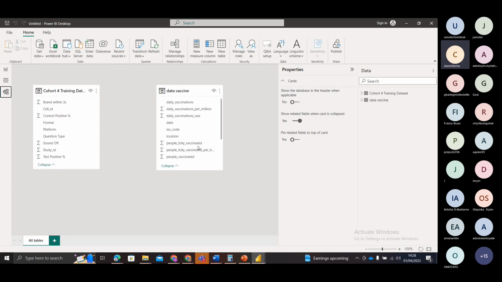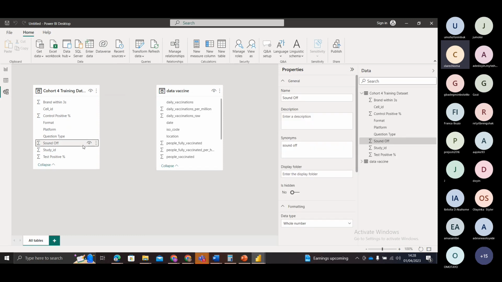If I go to my model view now, I can see the two different data sets I've brought in. Let's say, for example, that there is a relationship between these two. To be honest, these data sets are just different. It's not the same. There's no relationship. I'm just assuming. I wanted to show us something. I'm not doing anything more than this. What do I connect now?